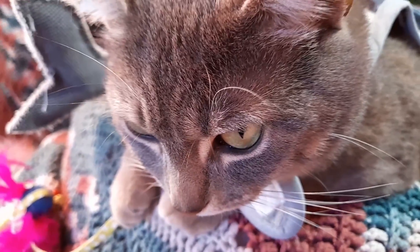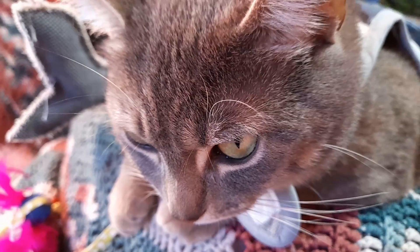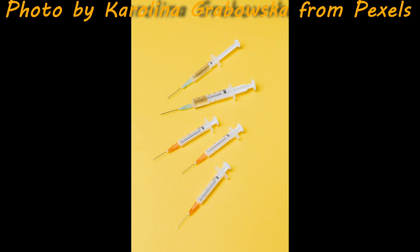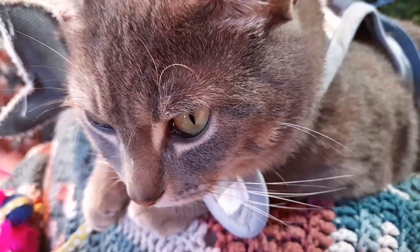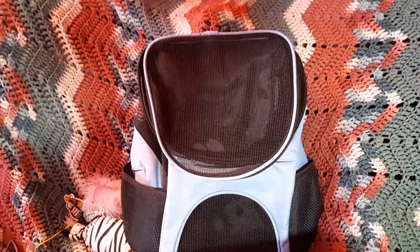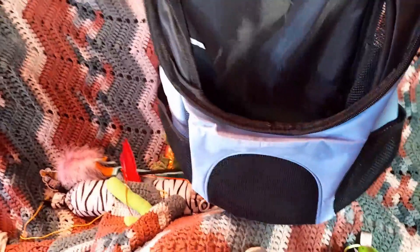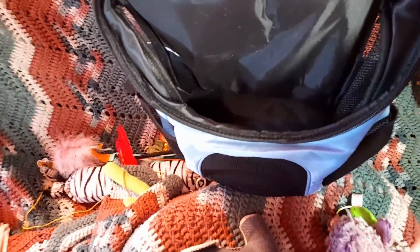The veterinary clinic that I'm a part of has a very nice Saturday vaccine clinic that they do pretty much every week from what I've gathered, and we're going to go to one of those. It's going to be a little bit tricky. This is the carrying case that I have for him. I'm definitely a little bit worried that he won't fit too well, but I'm going to try and do the best I can and keep updating you as we go along. This is a really neat one because it's got a little backpack style. I have a different old carrying case that I absolutely can't stand, so I'm just going to try this and see how it works today.